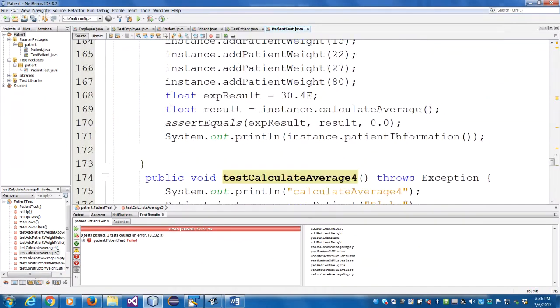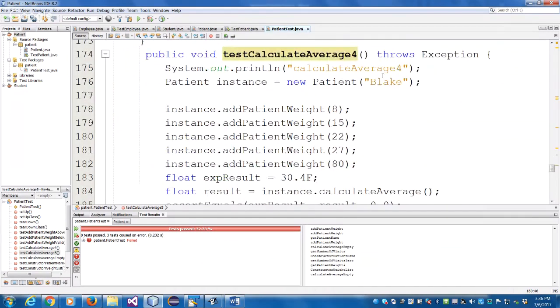Okay, what I'm going to do in 4 is I'm going to take a patient instead of Blake. I think it was Chloe. You have to be patient. Your tester is a job you could do in Java. Testers are professional testers, right? So you could be writing applications or you could be testing applications. And testing is a job in itself. You could be applying for being a tester, but you still have to know Java, of course, right?